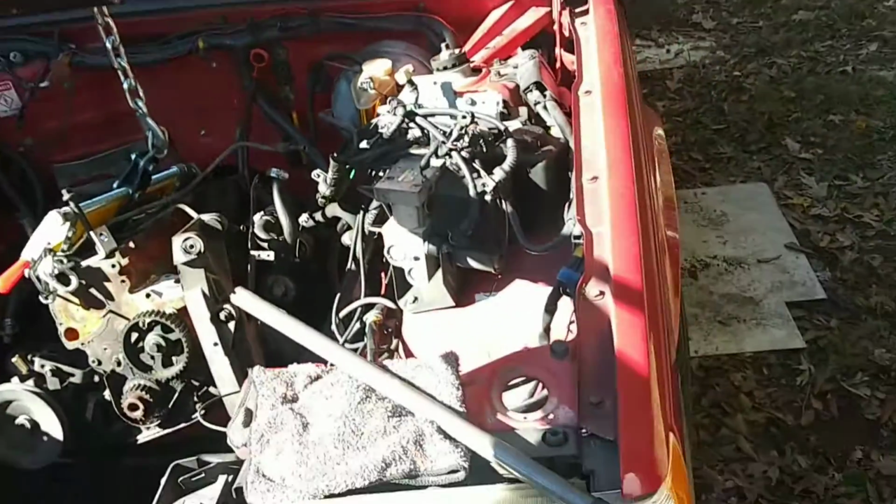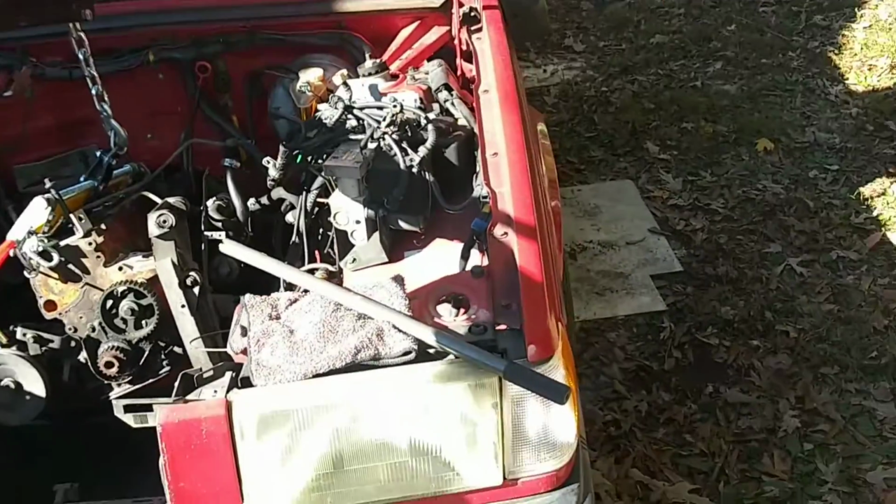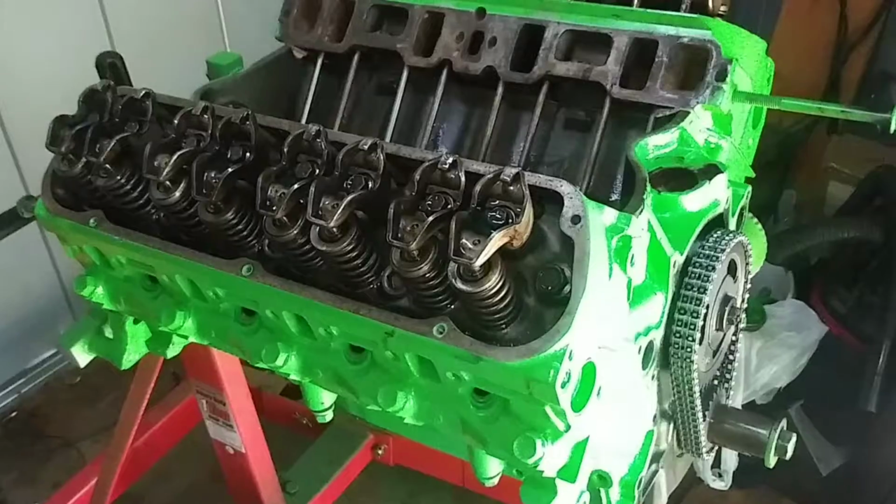So when I took the head off, I was like, let me turn it over. Because, you know, most of the time you don't mess with turning the crank over with the head off because you don't want to mess with your timing. But in this case, I didn't care. And I tried to turn it over and it had too much friction.